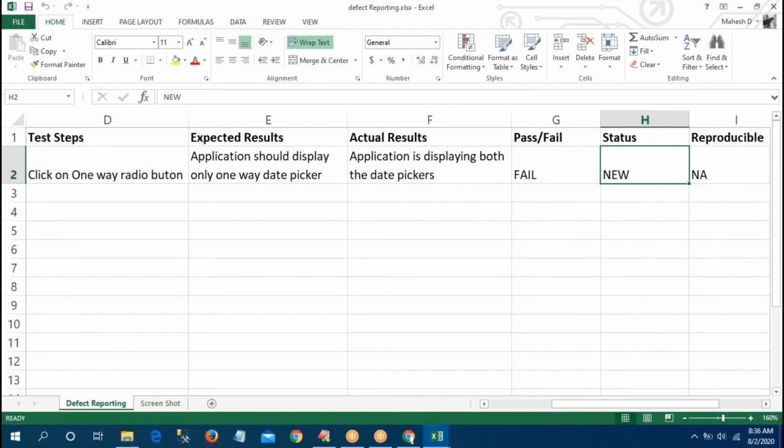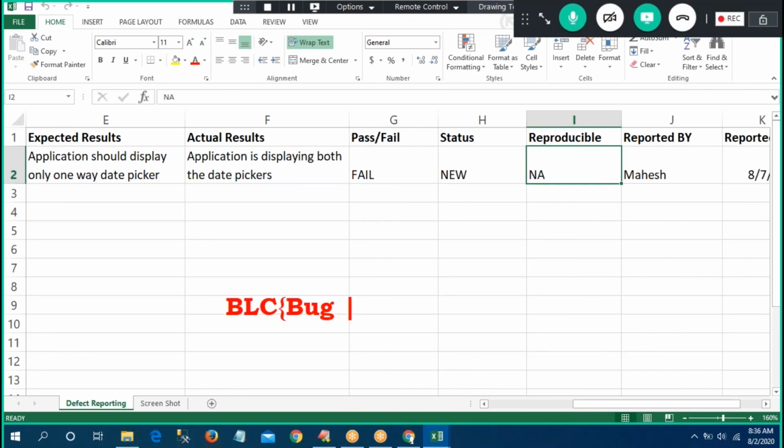What is the status reproducibility? For that, we need to study BLC now. Sir, BLC means bug life cycle. Every time these statuses will change, and every time the status changes, reproducibility will change. That life cycle is nothing but BLC, bug life cycle.